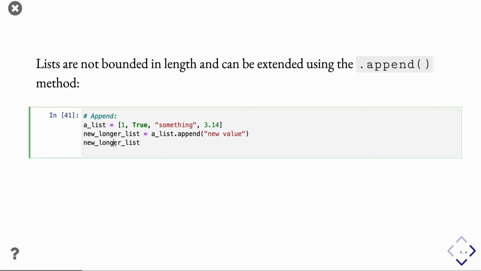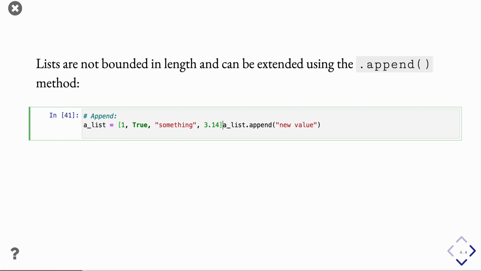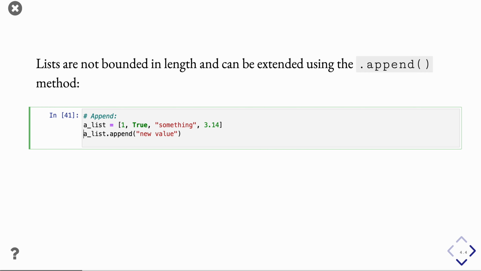And why is this the case? Because in this case, the append method is actually changing the variable itself. It's not returning as output a new variable with all the elements of the list plus this new one. This is changing it, and the word is called in place. So this operation is changing the content of the variable that we defined in the first place. After we have called append, we won't have anywhere in our memory the list with only 4 elements.